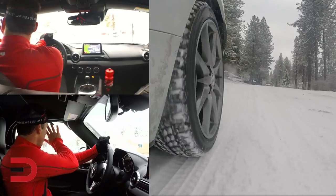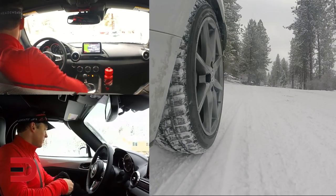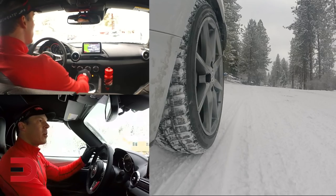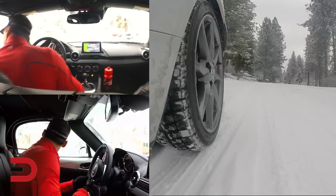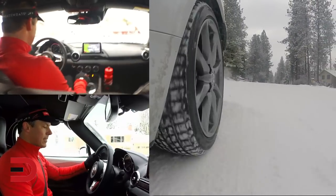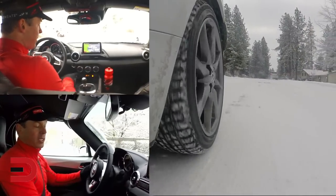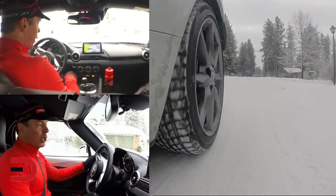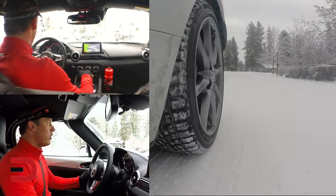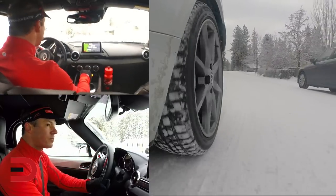I'm gonna go ahead and stop, let this guy go by. We have a blind spot detection over here, a lane departure warning on the left-hand side of the steering wheel. Cruise control, Bluetooth technology, which is always a plus. Two USB ports. I love USB ports, especially two of them for you and your passenger if you want to do some charging on the go.